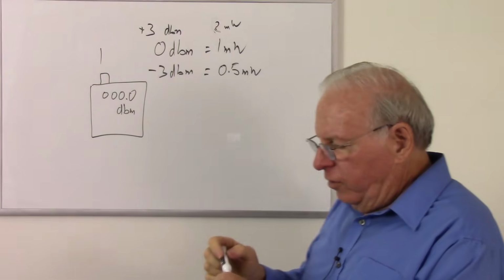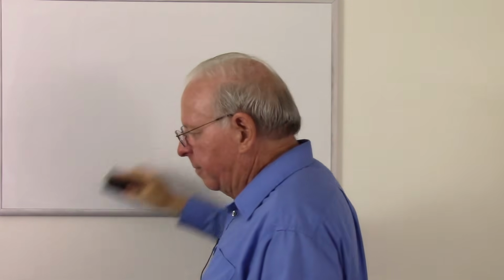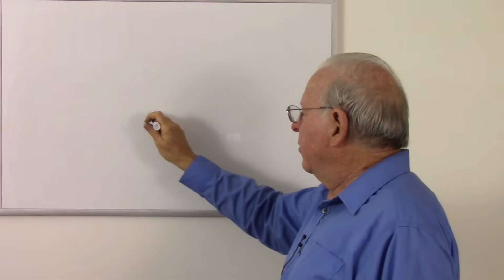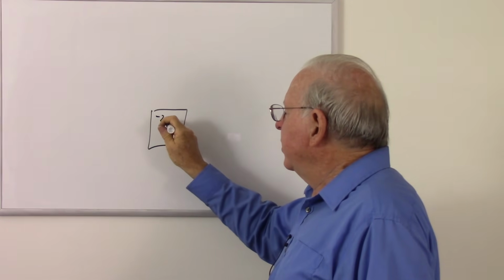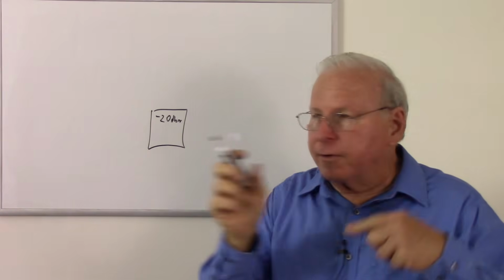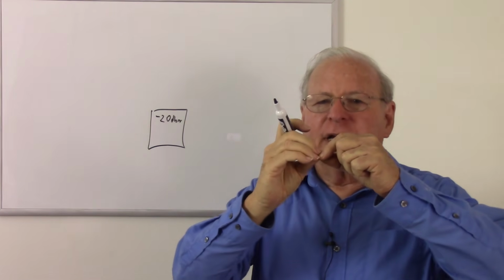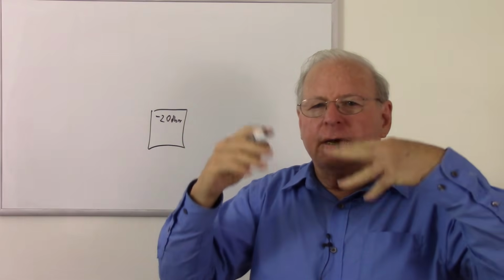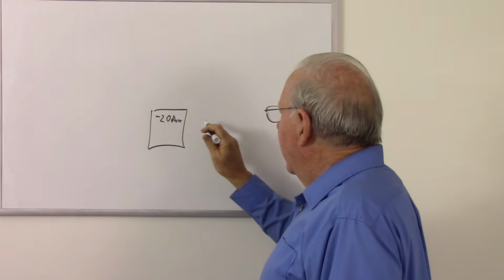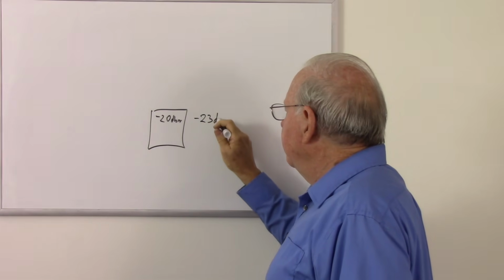And so what you're going to do when you're testing a cable is first you're going to put that launch and receive cable together and get a baseline reading. And so your power meter says minus 20 dBm. I don't think that's an unreasonable number for the amount of power from the light source. And so now you've got the launch and receive cable together. You've got your baseline measurement. You pull those apart, put in your cable being tested, and now the meter says minus 23 dBm.